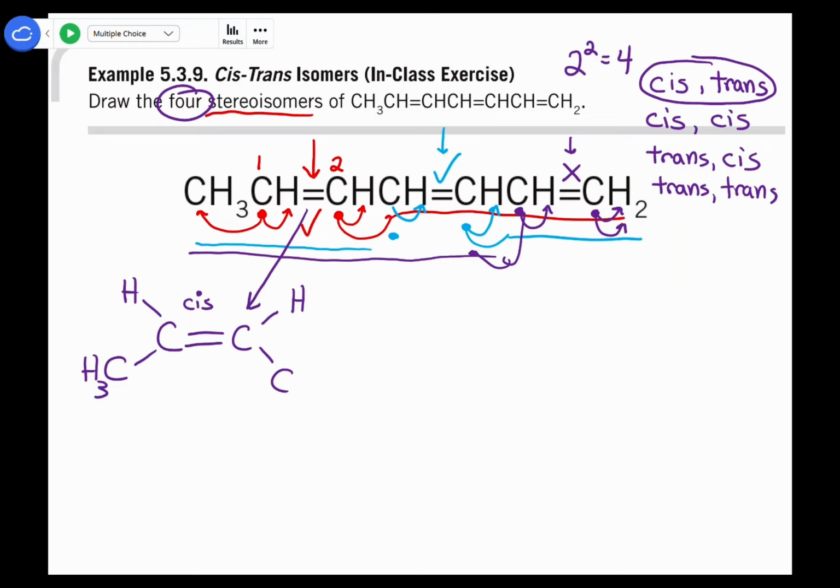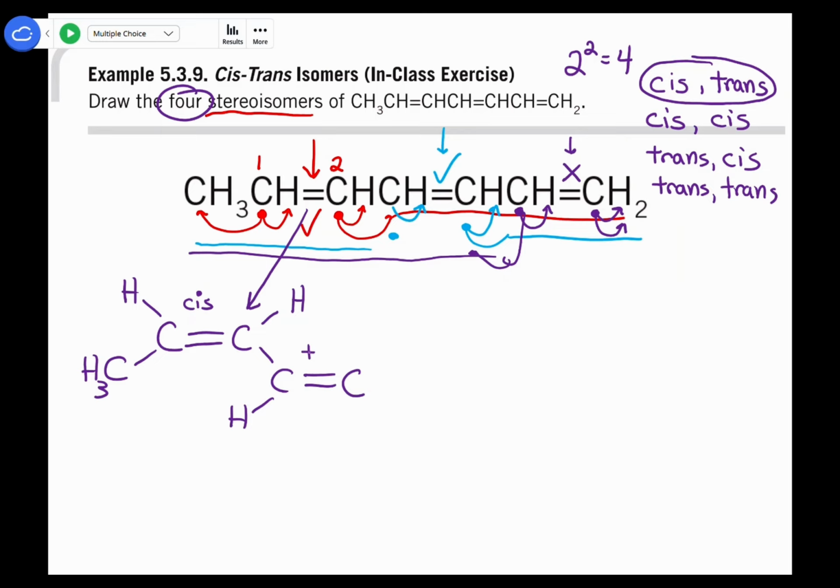Then I'm going to continue along with my fourth carbon in. And my fourth carbon in, I see I'm getting to that blue check mark double bond. The carbon on the left with the blue arrow, we can see it also has a hydrogen. And then a carbon-carbon double bond, so my next C. I'm in my blue check mark here. The carbon on the right is connected to a hydrogen and the rest of the molecule.